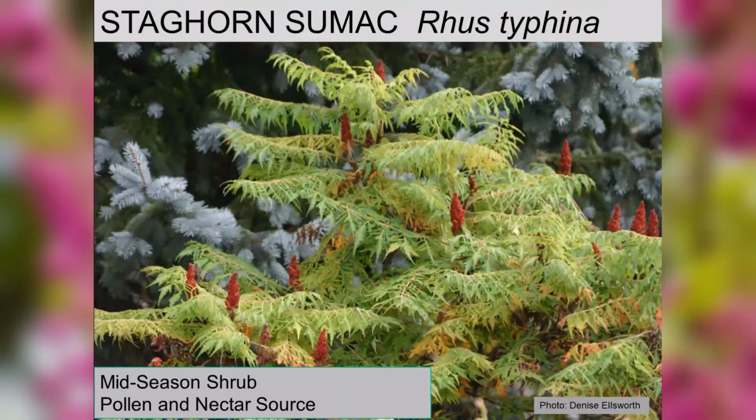Staghorn sumac, this is male and female plants, so it's important that you keep an eye on those. They also want to sucker, so unless you have a lot of room, you don't necessarily want to plant one of these, although these are pretty much in the wild, so they're pretty frequently available to the bees. Also, those little red pods in the fall, you'll see them out there, and you can cut those off and use those in your smokers. They make really good fuel for your smokers.